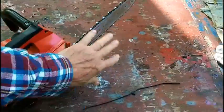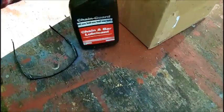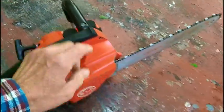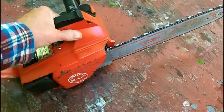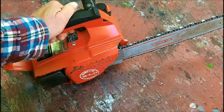There is no oil coming on the chain at all. I put some bar and chain oil on in a squirt can, one of them oil cans, and soaked the whole thing down. And that seems to work.